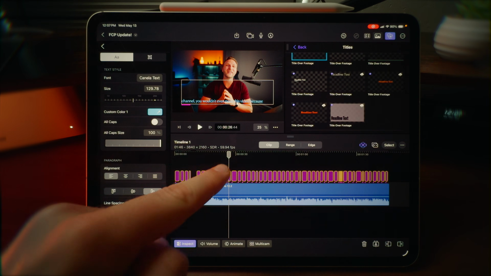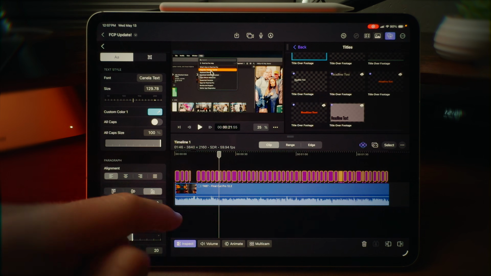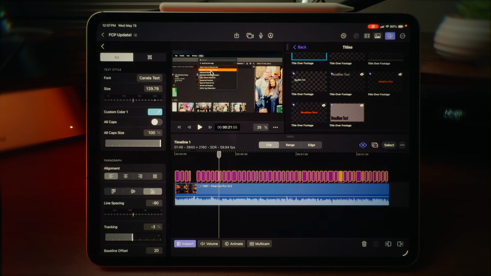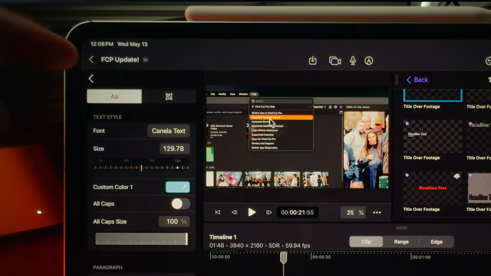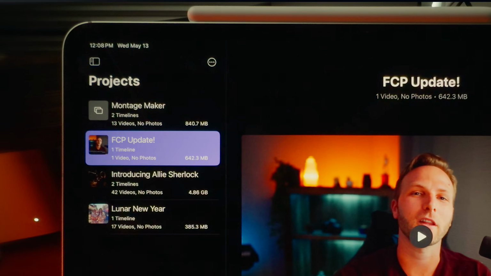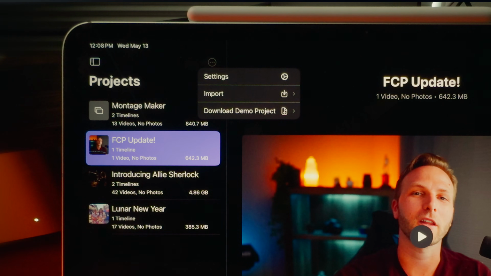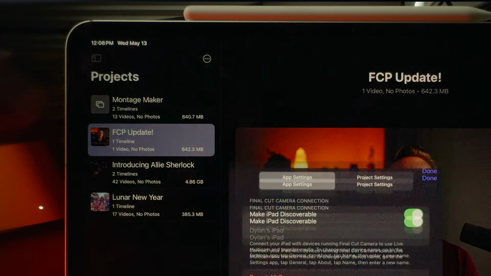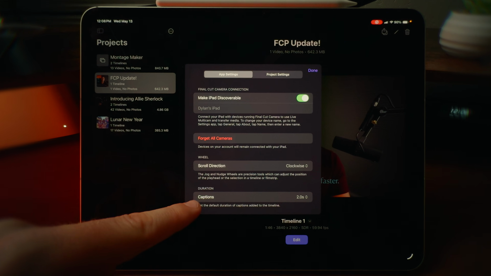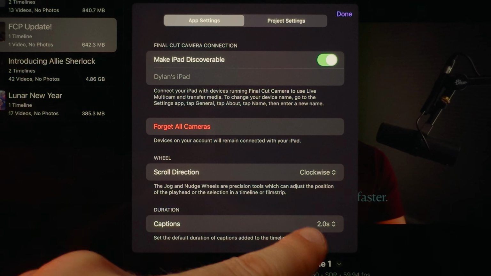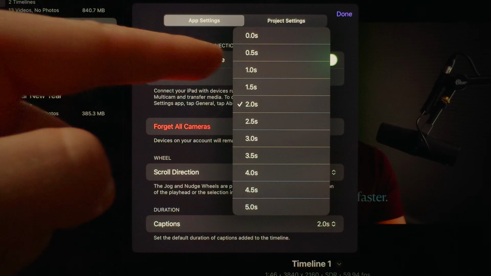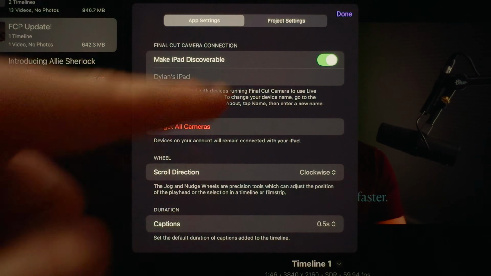But there is one last super important feature you need to be aware of that's kind of hidden. You'll notice that all of these titles are around 2 seconds in length, and maybe you want to have generally less text on screen. You want the titles to appear faster. To do that, simply back on out using this back arrow. Then we'll select the 3 meatballs in this menu and push Settings. From there, you'll notice that the duration of our captions is set to 2 seconds. So we can just tap on this and change it over to something like 0.5 seconds.